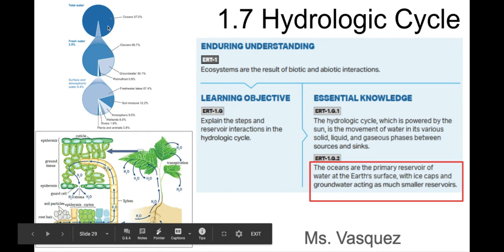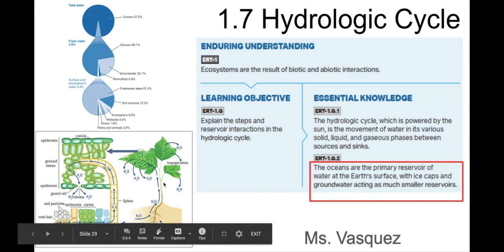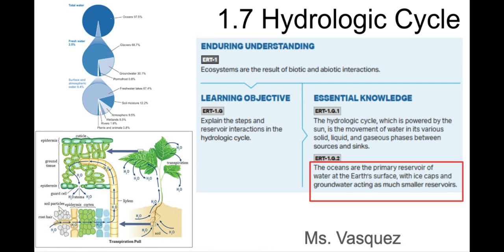If we look at the amount of water available, most of it is salty. Just the fresh water, from that 2.5, if we want to expand, most of it is frozen. And then the rest of it is groundwater, and most of it is going to be permafrost. So we really don't have a lot of surface atmospheric water. Now, this picture over here, I'm going to come back to it, is going to represent transpiration, and transpiration is one of the processes present in the hydrologic cycle.